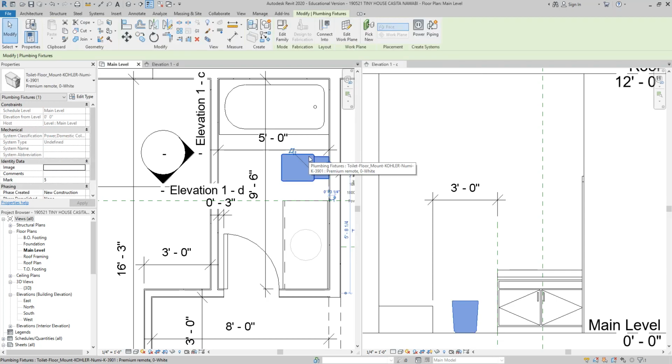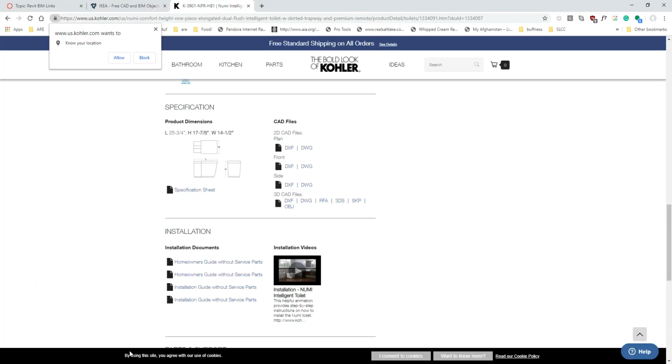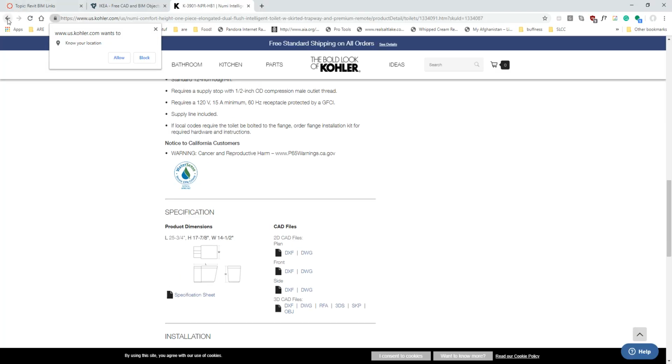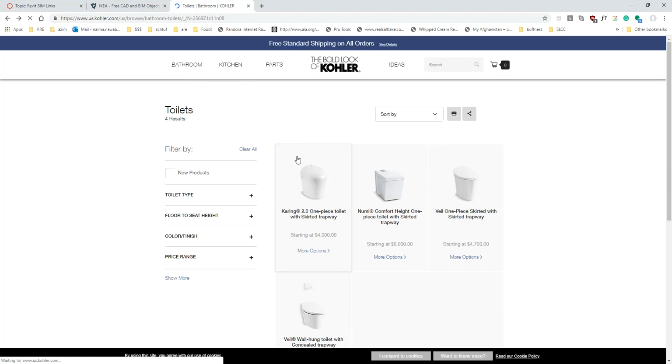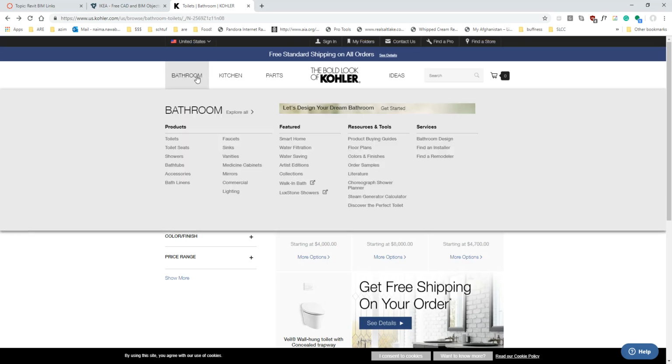Okay, are you guys happy with your fancy toilet? Okay, $8,000, I hope you're happy. Some people, I'm telling you, even with an $8,000 toilet, they're still not happy. Let's go find a bathtub too. Let's make this extra fancy. Let's go try to find a ridiculously expensive bathtub.